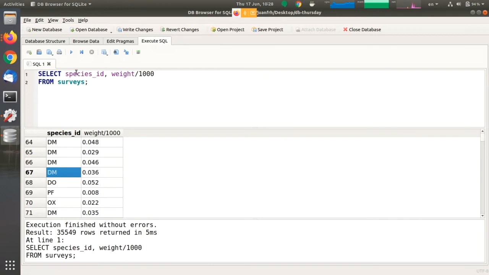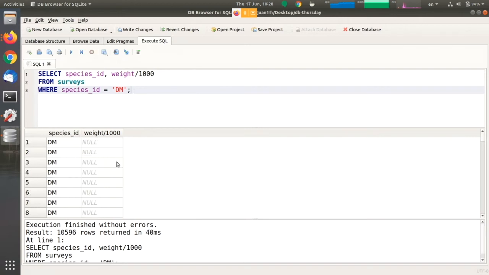So the filtering is select this from surveys, now I write where species ID is equal DM. If I execute that, I get all entries in species ID that are DM, and I get the weight for them.